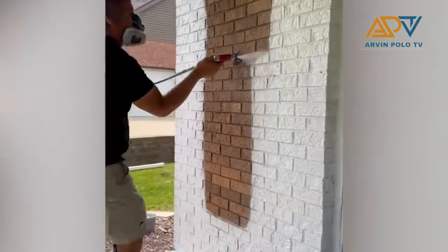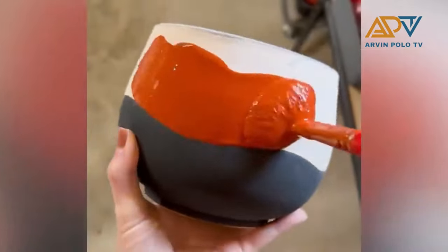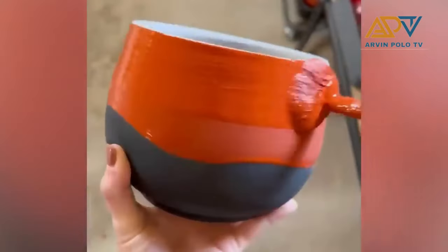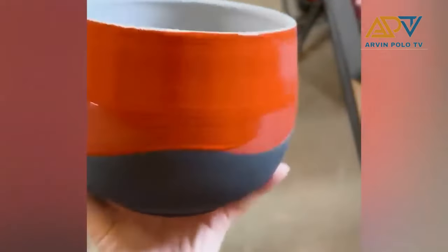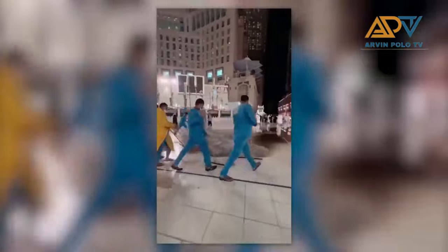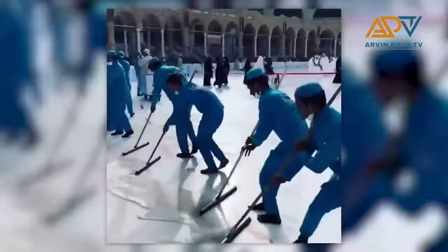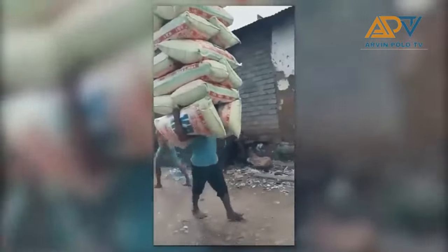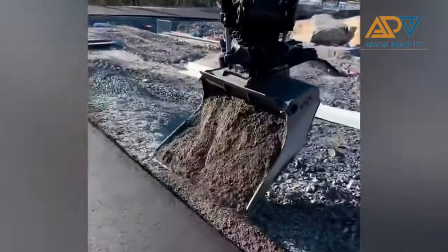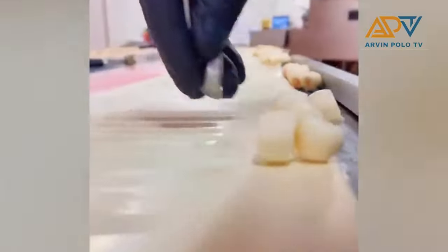It's really satisfying to hire perfectionists when it comes to work, like them. Look at them cleaning all together. It's really faster that way. This is how they work when they're motivated. The driver of this truck can quickly and neatly do the drainage. This is how it's done. It's so pleasing to the eyes, isn't it?